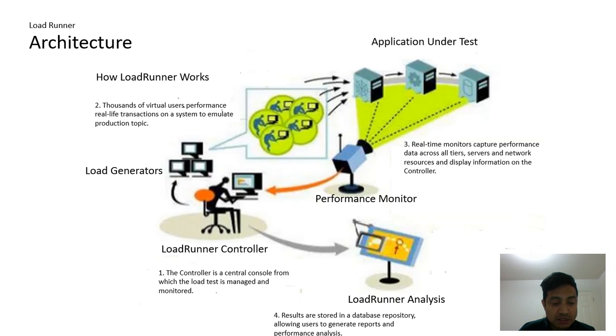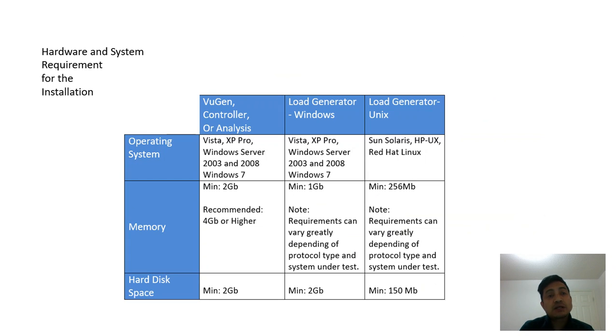So LoadRunner Analysis lets you analyze the performance test data offline from any computer on which Analysis is installed. You can use Analysis to generate various graph views, merge graphs, drill down within graphs, change zoom level and granularity, and so forth.